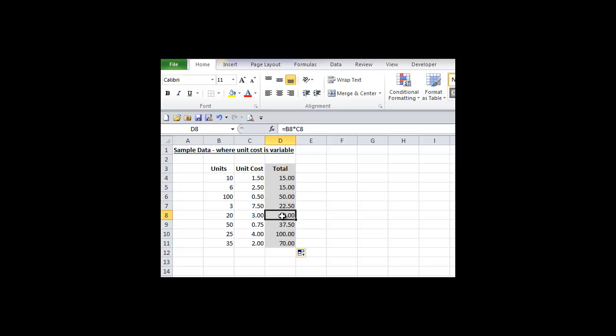In this example, our unit cost is variable, so we have to set up our worksheet in this way. But what if the unit cost is constant, like in this example? As you can see, the formulas have been created in exactly the same way, but because the unit cost is constant, the worksheet is not as efficient as it could be. Let's imagine this is part of a quote for work we're doing for a customer, and since we started to build the quote, the unit cost has gone up to 175. To update the quote, we'll have to change all the 150s to 175.